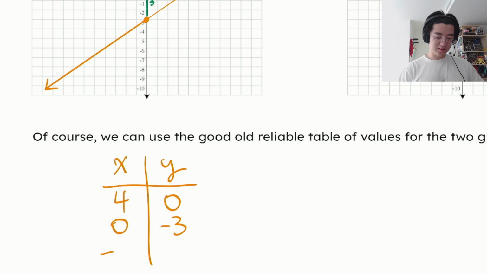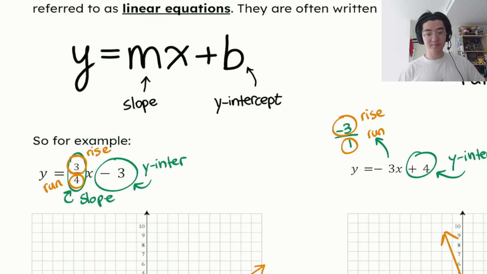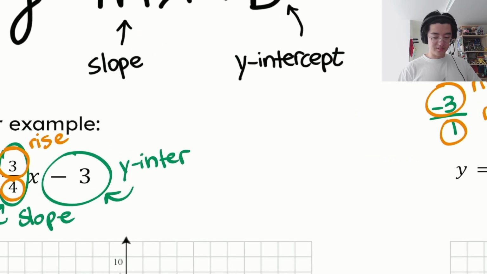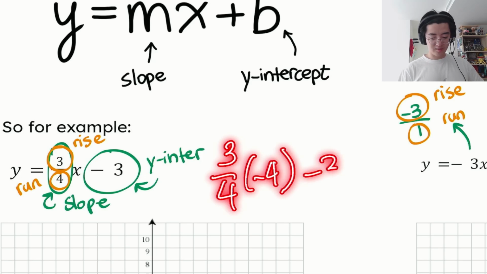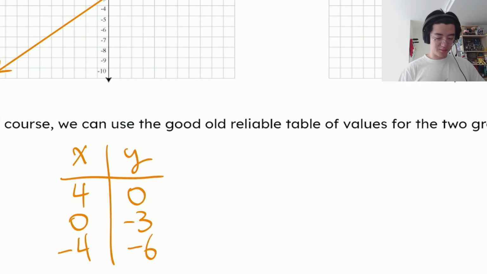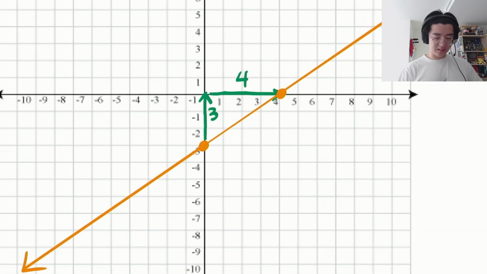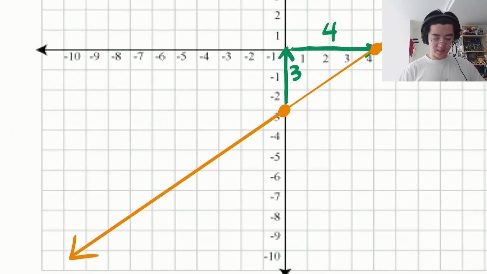And then how about -4? Again, just making this equation easy to calculate for us. We could do 8 as well if you like. And -4. Plug in a -4 minus 3. Again, those will cancel out to be 1 and 1. So we got -3 minus 3, which is -6. Alright, so now that's our 3 points. We already got 2 here. One at 4, x is 4, y is 0. One here at 0, x is 0, y is -3. The last point, -4, -6.